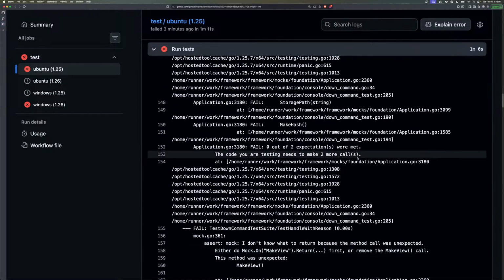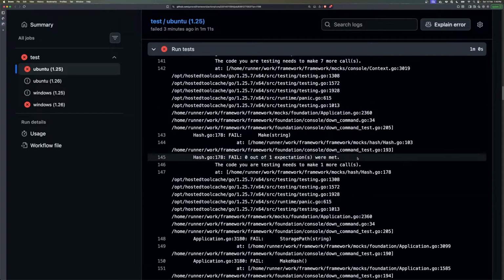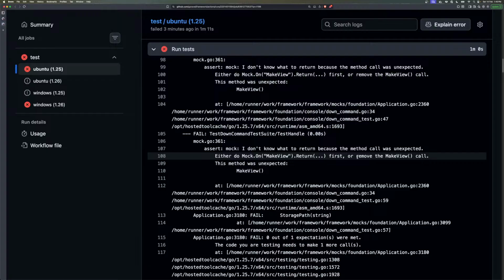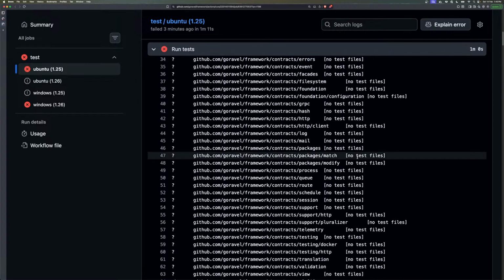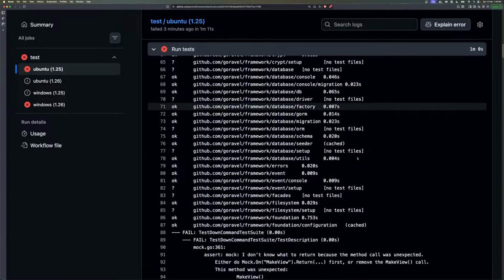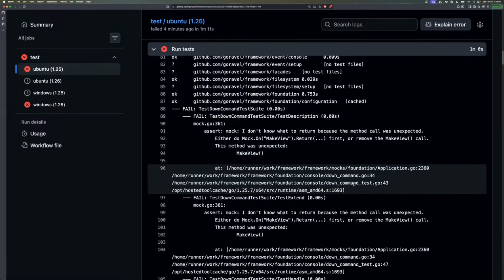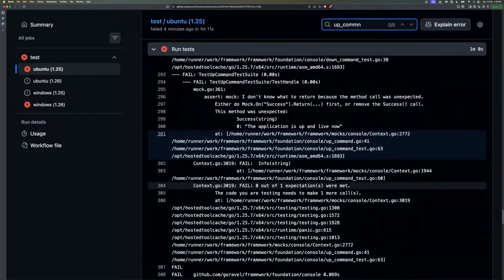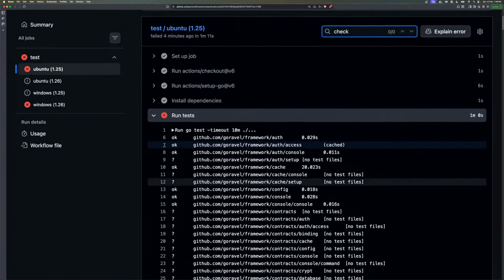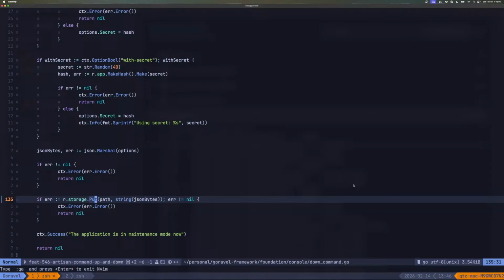There's failures. What about the up command then? Okay. Looks like only the down and up commands are failing.